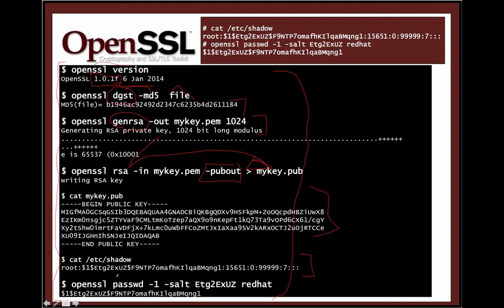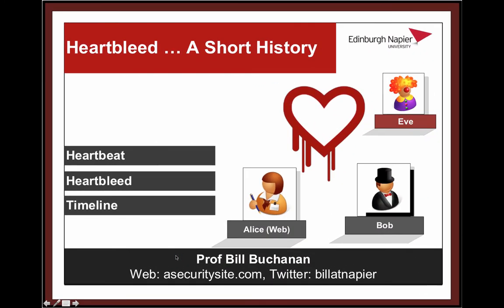It also does salting of passwords. So in this case, we take this and we take some salt. The salt is here. We add them together and we get this hash signature, which makes it very difficult for an intruder to actually break. Okay, so it shouldn't really be dismissed because it's a very powerful library.